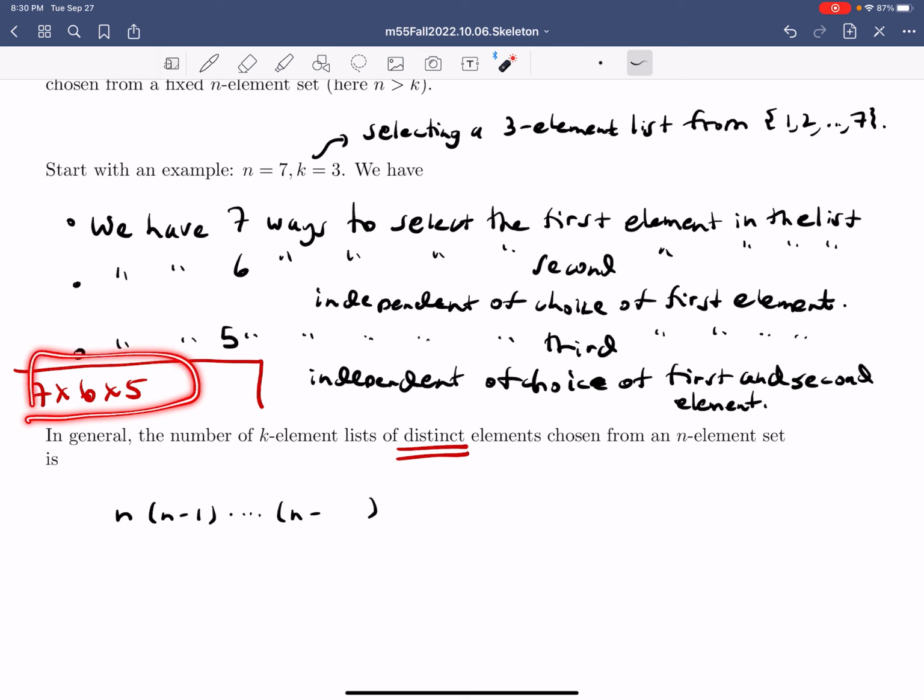There are 3 elements here. This is not n minus k, it's a little bit more, because this list has exactly 3 elements, and we start with n minus 0. So we have n minus 0, n minus 1, all the way to n minus, not k, but the quantity k minus 1.